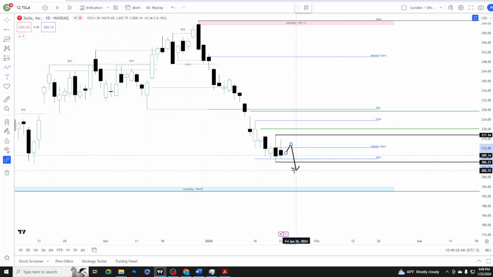But we could see a manipulation move that runs out these stops one more time, right? As smart money, if they want to accumulate one last run on building a position here, we might see a quick drop and then an instant pop, and then look to take out the weekly range tomorrow. And then we got 1 hour liquidity right here at 220. So that's kind of what I'm expecting.